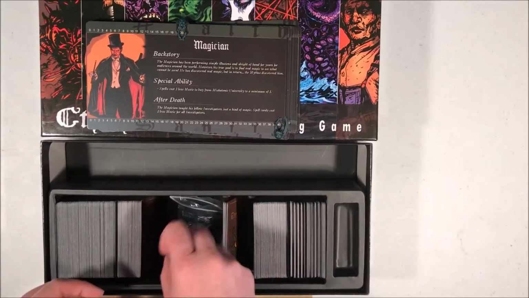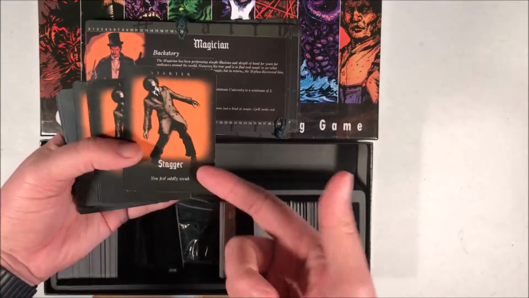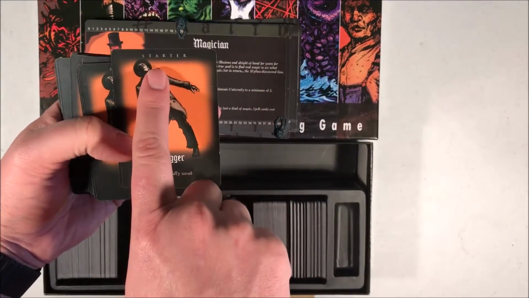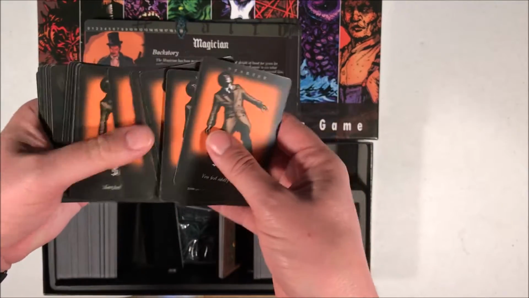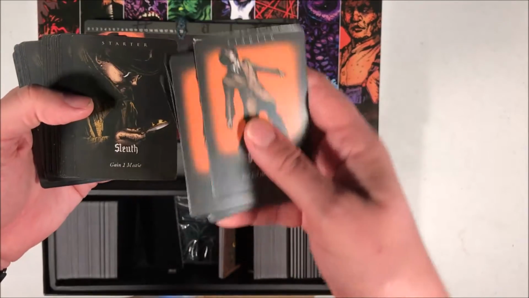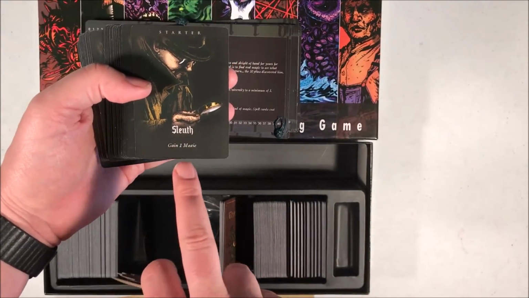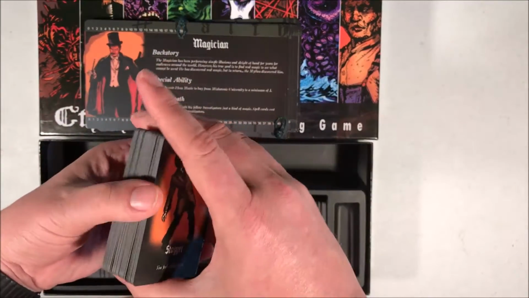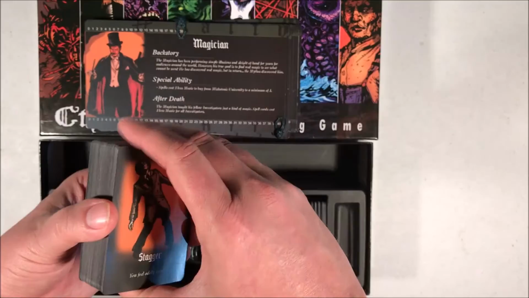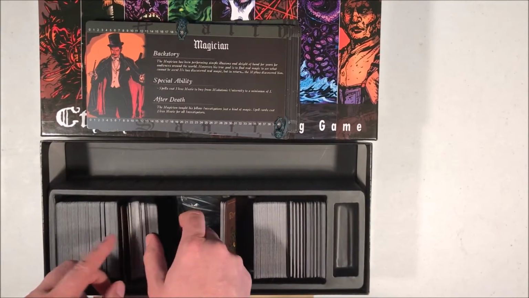The other thing we have in the box, we have starter cards. There are stagger cards, and it says starter here at the top. There are stagger cards, which are really pretty much dead cards for most characters, and we have the starter card of a sleuth, which gives you 1 moxie, which we'll get into in just a few minutes with what moxie is. Each player is going to start with a hand of the starter cards.